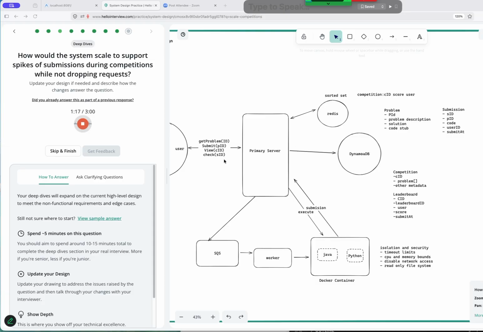And the user uses the client-side API to periodically check whether the result is available, and when it is, return it to the user. And on the front end, we can show the user that the submission is under processing before the result is ready.